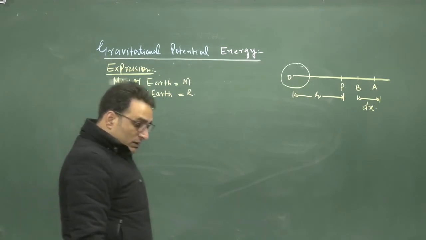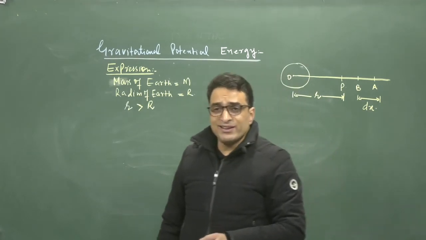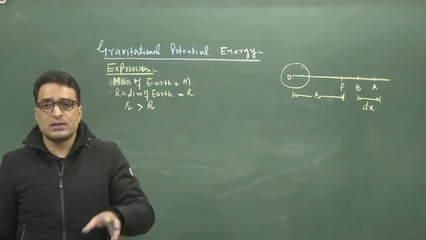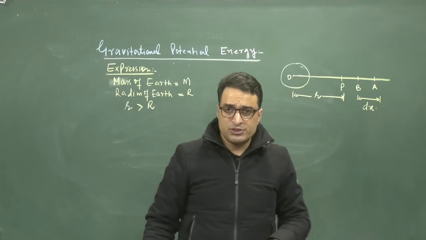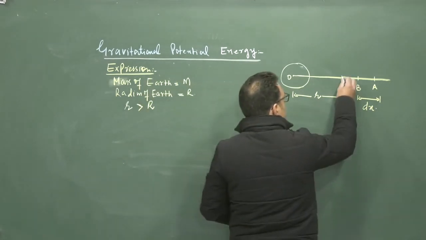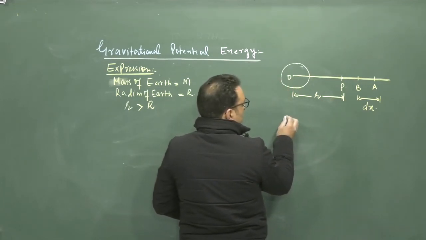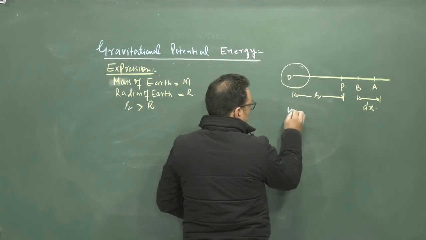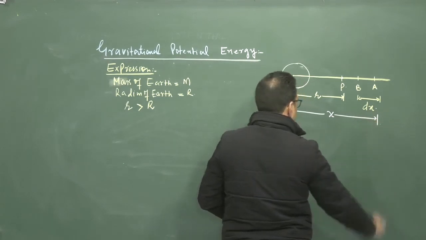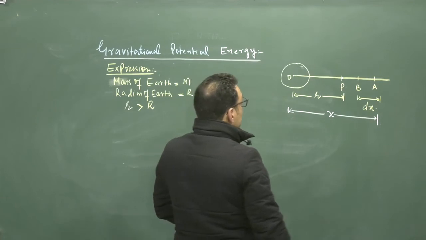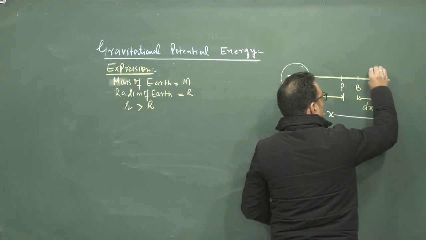Now, we need to evaluate the amount of work done in bringing a body of certain mass, given mass, from the level of zero potential, that means from infinity, to the given point. Now let me consider that point as P, and you may write OA. Let me take distance as x, OA as x. Now let me put the body of mass m at A.